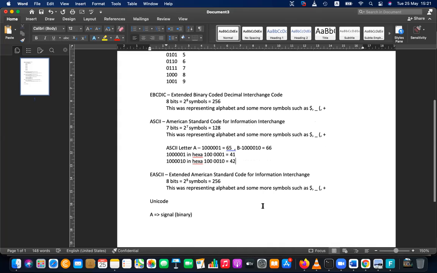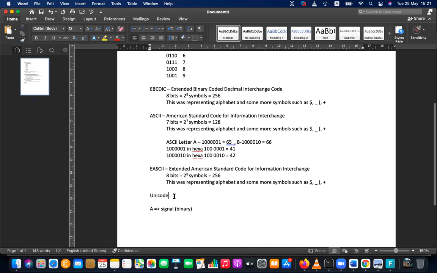I couldn't mention this: Unicode is 16-bit. 16-bit means it has a wider range, 2 to the power 16, a very large number, 65,536, so it supports that many characters.